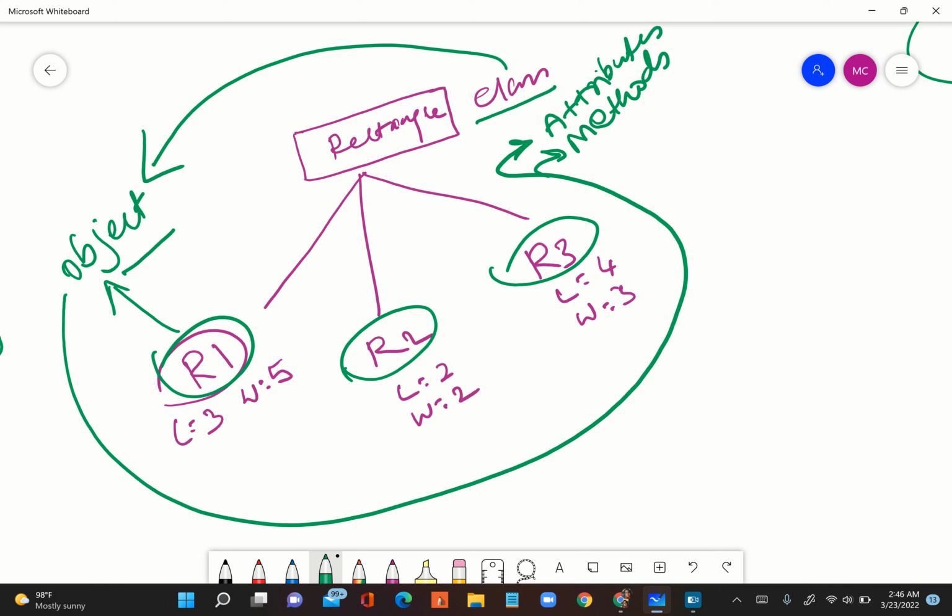Methods are the actionable items with that particular class. Both attributes and methods can only be applied to the objects, not to the class itself. We can define what an attribute or a method should be in the class, but in order to make it actually work, we need to work with an object because it is not abstract at that point.